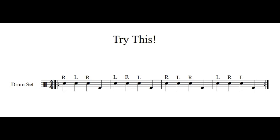That sounds like something that would be on a hi-hat or a snare drum or a bass drum. Put it all together and that's what you're getting. That's the same exact thing you guys are staring at, only I'm just putting my hands in different places.